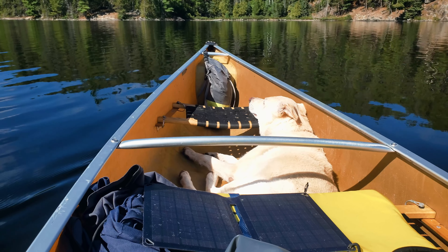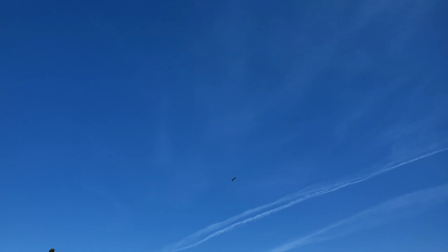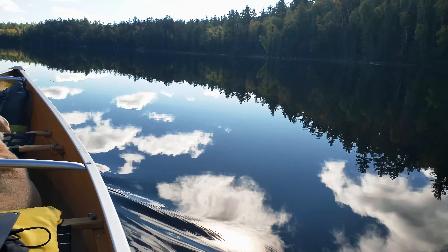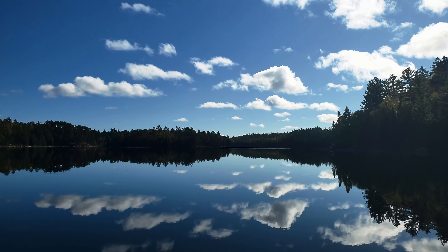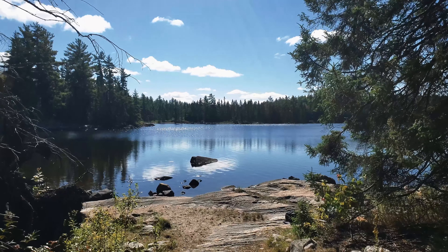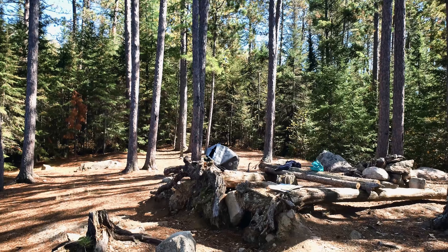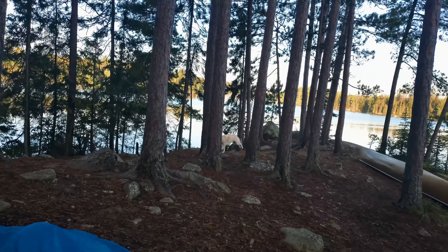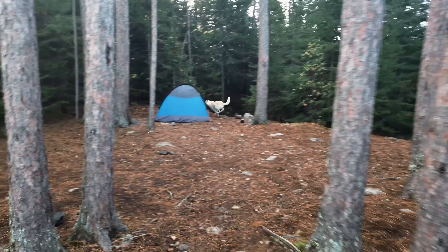This was by far my favorite day of the trip. I didn't see a soul other than some occasional wildlife. I had a pretty short day planned, so I took my time exploring Elizabeth and Jesse Lake — Elizabeth Lake in particular was one of my favorites of the trip. Then I came to Maria Lake, where I made camp at what quickly became my favorite campsite of the trip. Koda and I spent the afternoon and evening getting some much-needed rest and recreation.